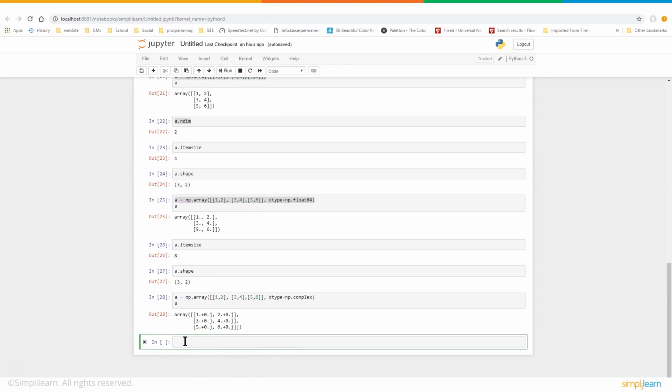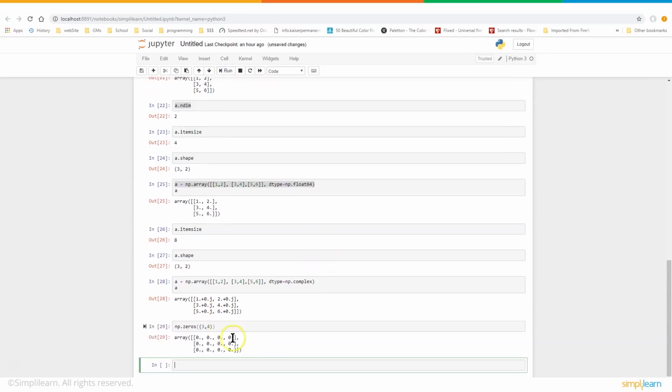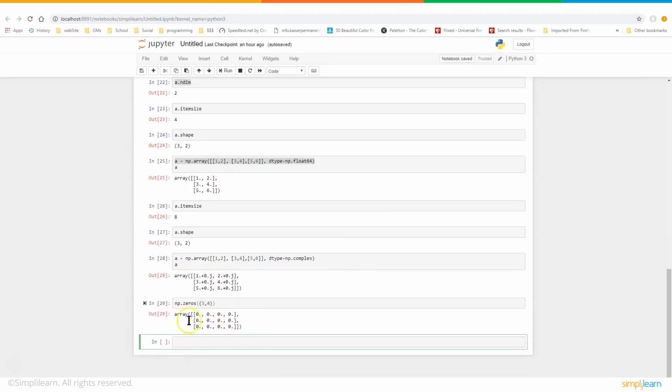So let's look at some other features in NumPy. One of them is you could do NumPy dot zeros, and we're going to do 3, 4. There we go. And we'll go ahead and run this, and you can see if I do np.zeros, I create a NumPy array of zeros. This is really important. I was building my own neural network, and I needed to create an array where I initialized the weights, and I wanted them all to be the same weight. In this case, I wanted them to start off as 0 for the particular project I was working on.